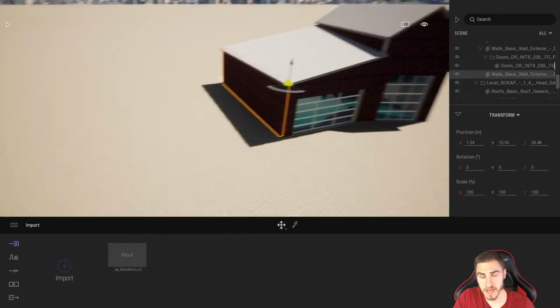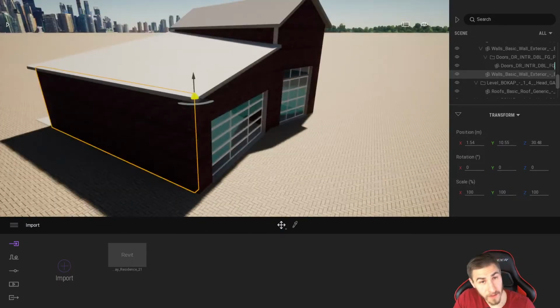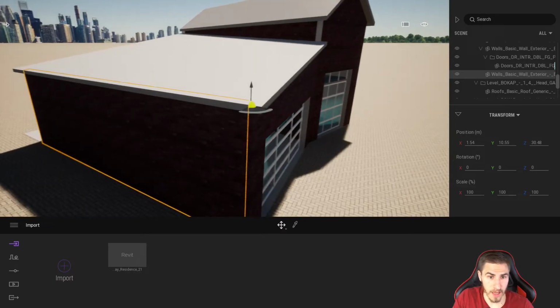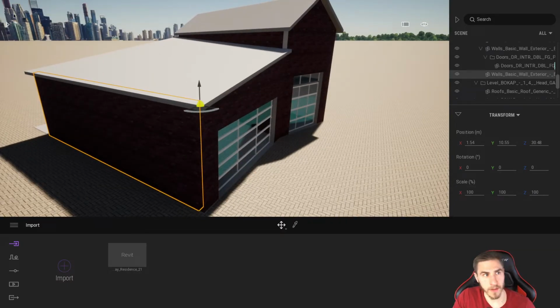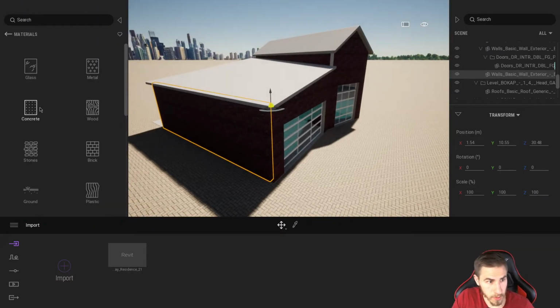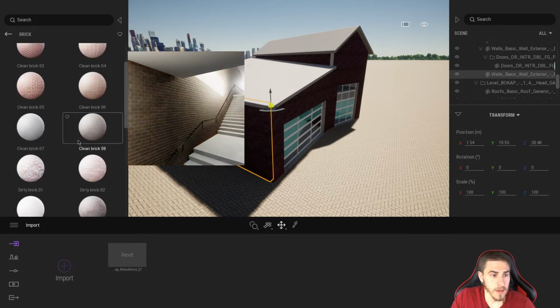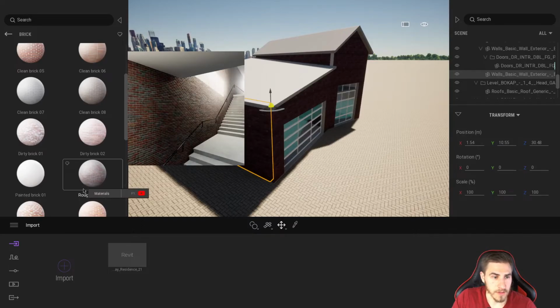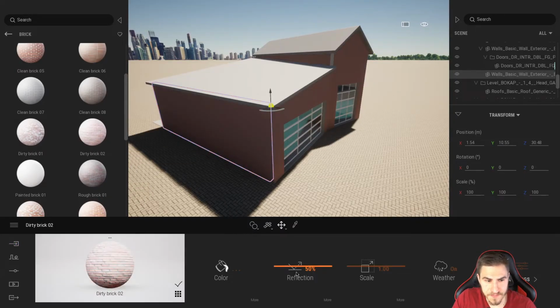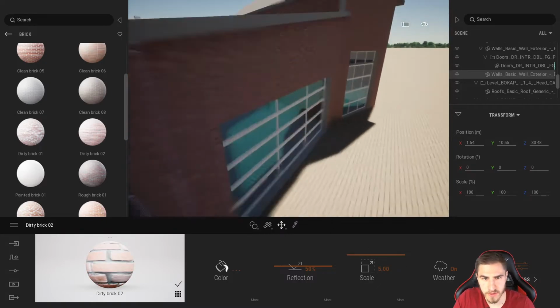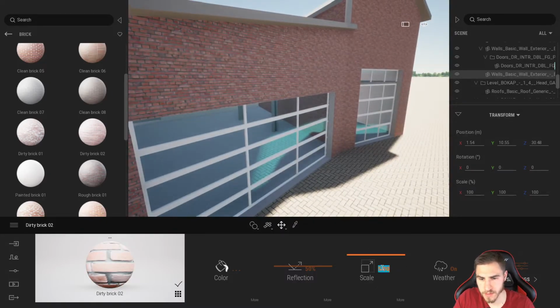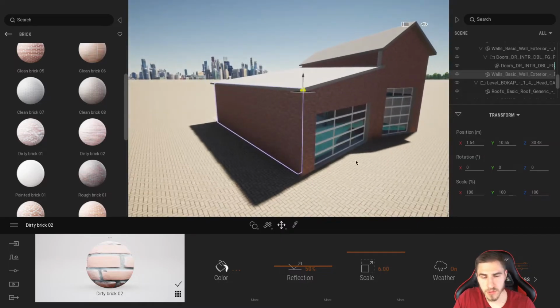I have lots of things that I can do. The nice thing is that I can also reset the materials. Something I've noticed with the materials is that, let's say I go ahead and replace the material. Maybe I'll make it a nice brick that I really like. One of these bricks here. This is just fine. Dirty brick. And we'll make it 5. Looks decent. Looks pretty good. Maybe 6. Okay, that's cool.